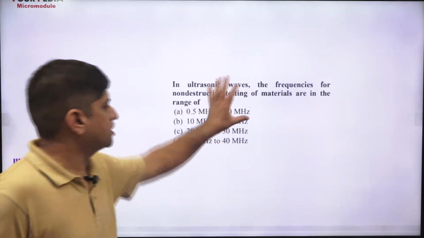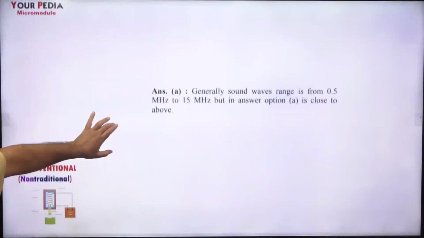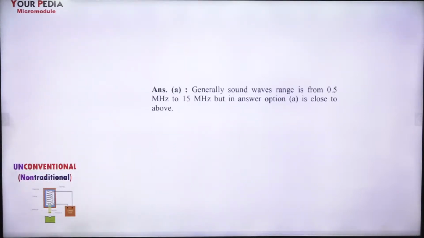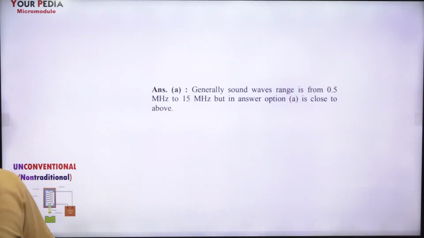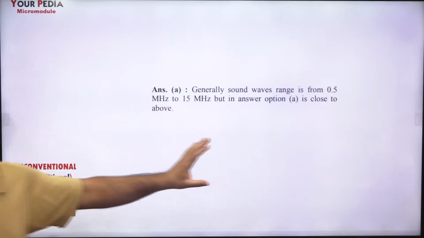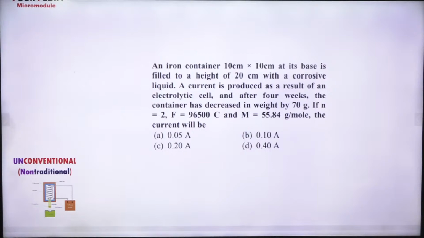Can you answer this question? In ultrasonic waves, the frequency for non-destructive testing of material is in the range of what? Let me give you the answer: 0.5 to 15 megahertz. But this is a non-destructive testing question, not non-traditional machining. So as of now, let's talk about non-traditional machining only.